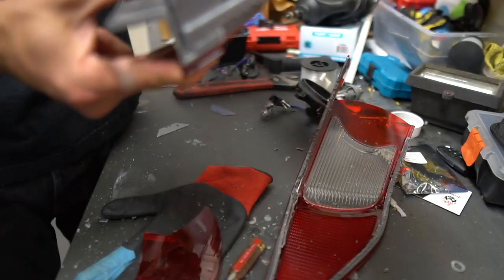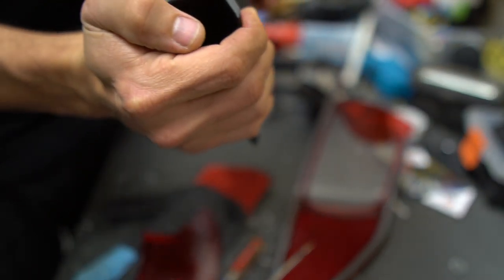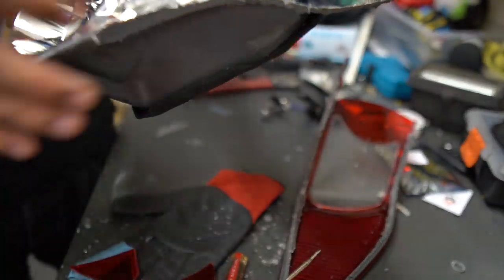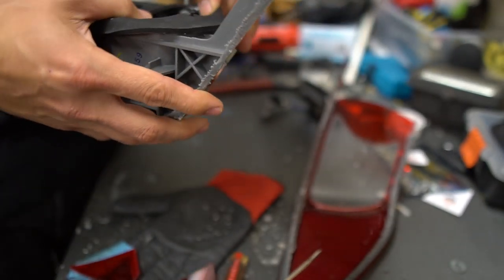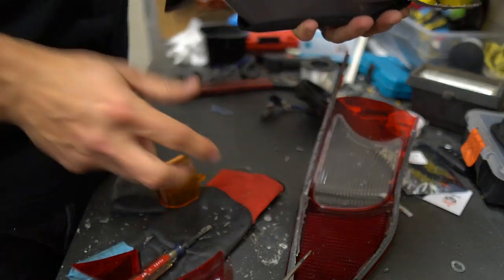But then what I was gonna have to do was figure out how to get this to come off from that, which as I can tell just from prying right now, I had a pretty long way to go. So this could have broken lots of different ways, but I think it's safe to say that this was done just to be able to pop off this little amber lens. The idea was that this was not supposed to be put in there, and the manufacturer screwed up. And so they wanted me to do that and then put the lens back on.